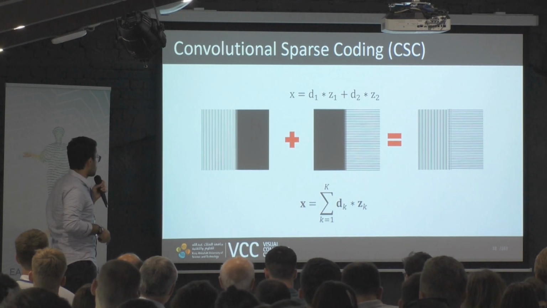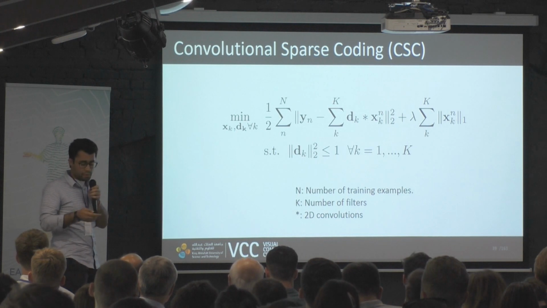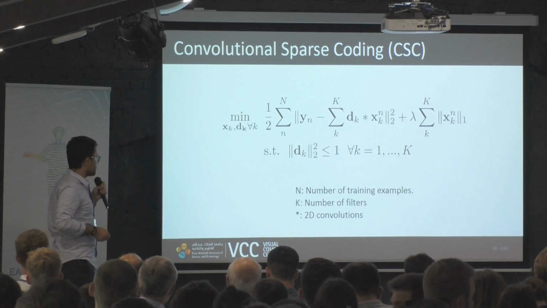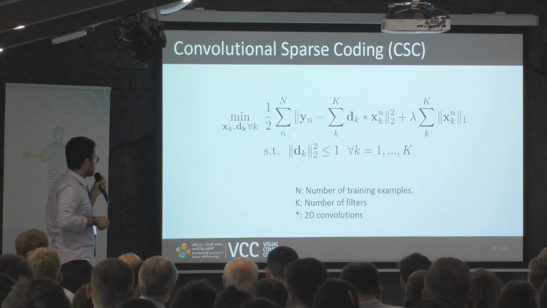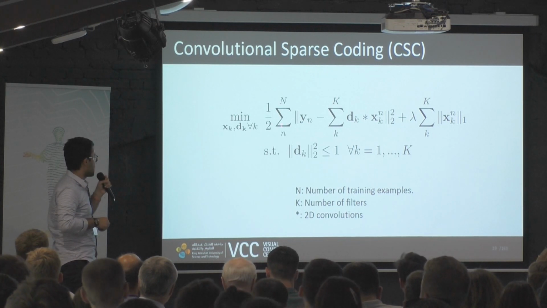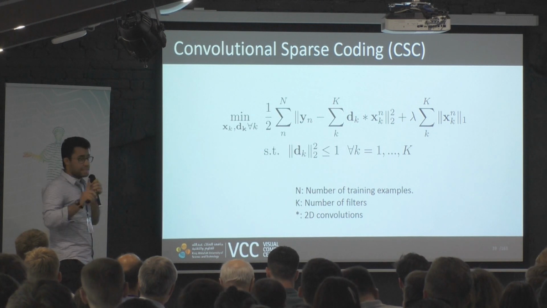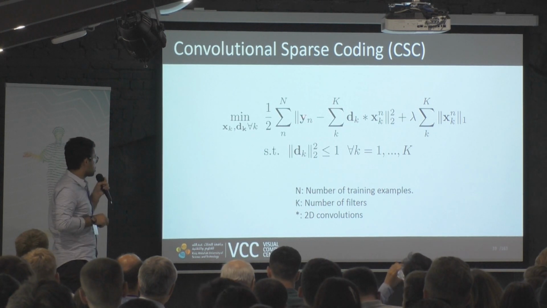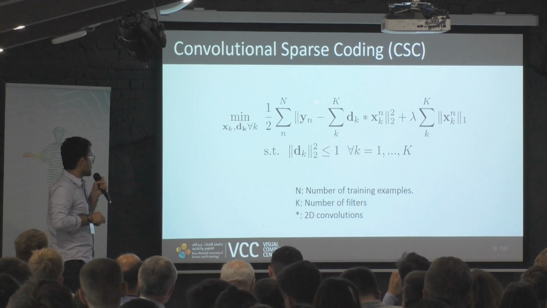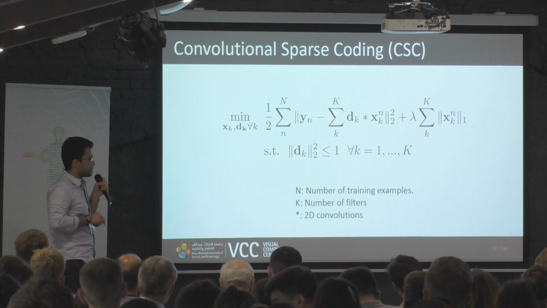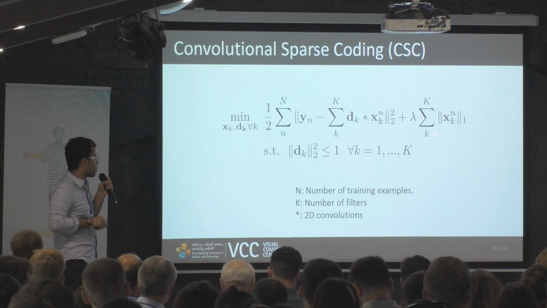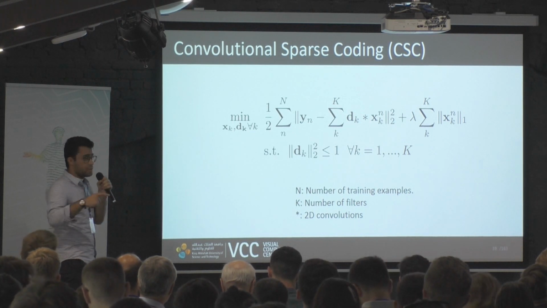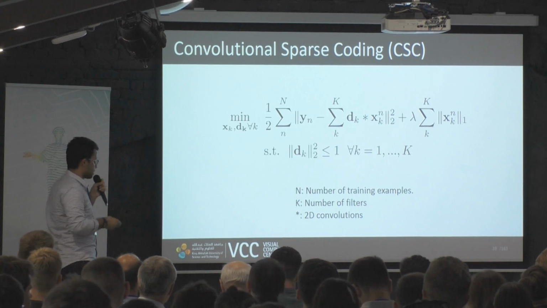Okay, so if this is how X's are formed, now what we can do is form an optimization problem, which people usually refer to as convolutional sparse coding. Let's see what this is actually telling us. We'd like to train over a large number of training examples, capital N, but let's assume capital N is just one. I have a single image I would like to reconstruct, which is Y. The model says that any given image can be reconstructed as a sum of convolutions between a set of sparse codes X's, which is why you see the one norm here, and a set of dictionaries that are usually smaller in spatial size, called D.